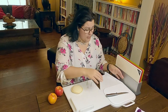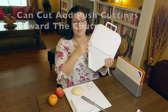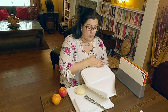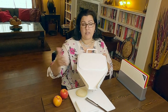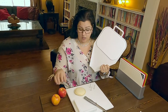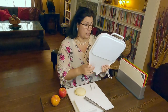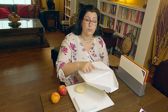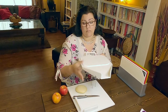Now let me demonstrate this cutting board. They call this a low vision cutting board with a chute. It's bright white, and what makes it 'low vision' is that after you cut on this area you can scoop things into a bowl or pot without them falling off the sides. You'd want to cut dark items like meat on it — my apple shows up nicely on the white. These are also available in black for lighter-colored items.